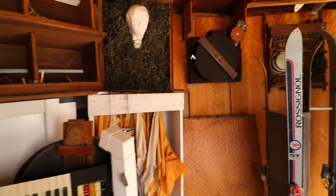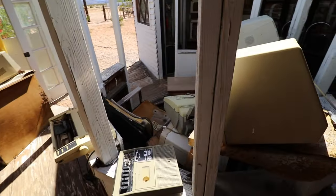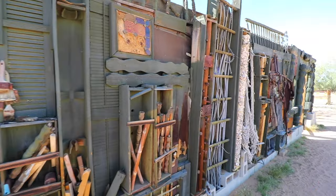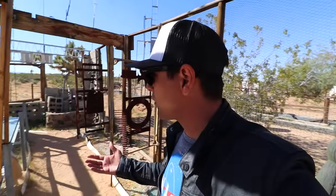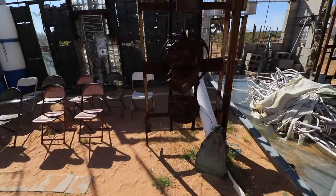This is just one structure on, I don't know how many acres, but a big property. I knew it was big out there, but I didn't know how big and how detailed all of this stuff would be. At least in this case, they're calling this form of art assemblage sculpture? It's hard to say. Assemblage sculpture. A fitting name indeed. Because there are some crazy looking things out here, and I'm not sure just plain old sculpture could describe this. I've seen pictures of some of these before, of course, but I didn't know that inside of all of these little structures were all kinds of crazy sculptures.